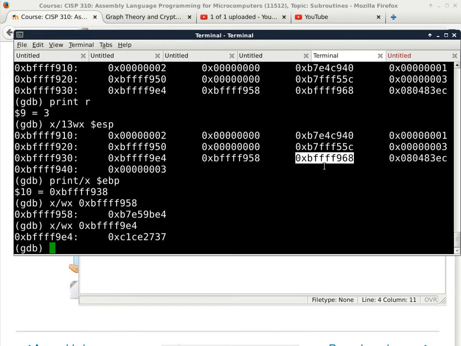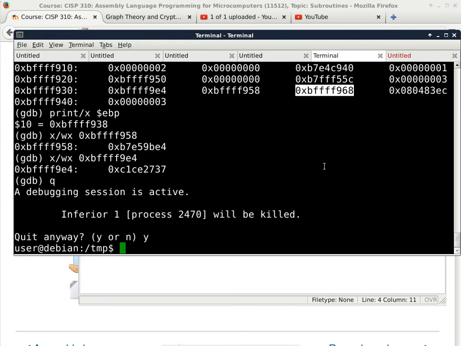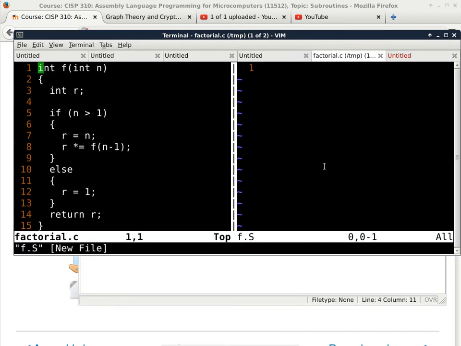Okay. So let's go ahead and write this subroutine in assembly, and make sure that it does work the same way. This would be a good time to use -O. Uppercase O means you can open up 2 files side by side. So we'll open up factorial.c, which is the C version, and f.S, which is the assembly version of function f.